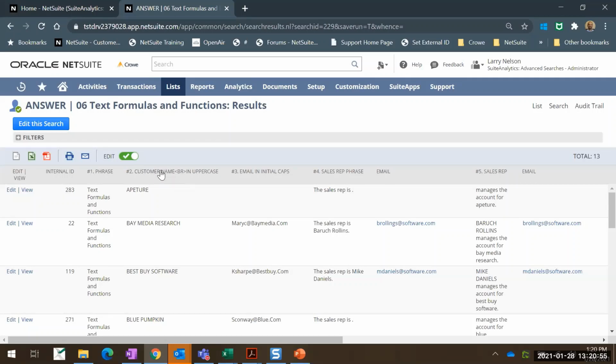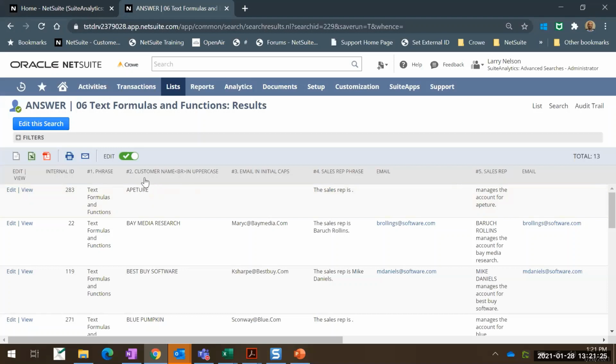One of the things is that apparently NetSuite changed this in the last release, and we'll get into HTML, where you used to be able to add HTML to the labels. That's why we have this break here. The idea was that it would say number one customer name, number two customer name, and in another row, uppercase. That apparently has been deprecated, and I'm trying to figure out with support if that was a bug or on purpose. But we'll see HTML in a little bit.